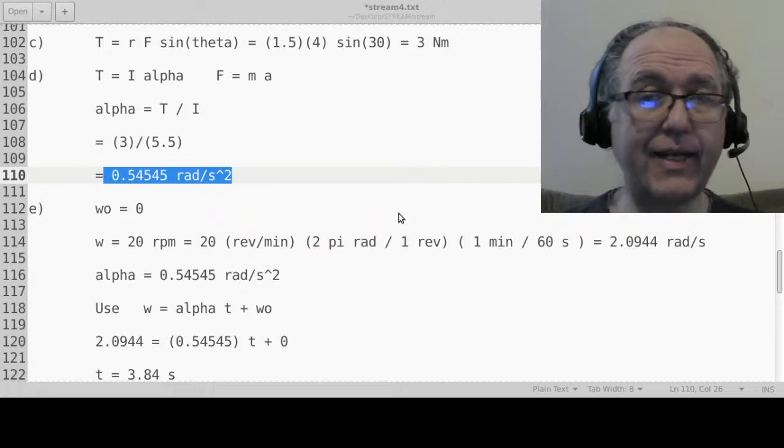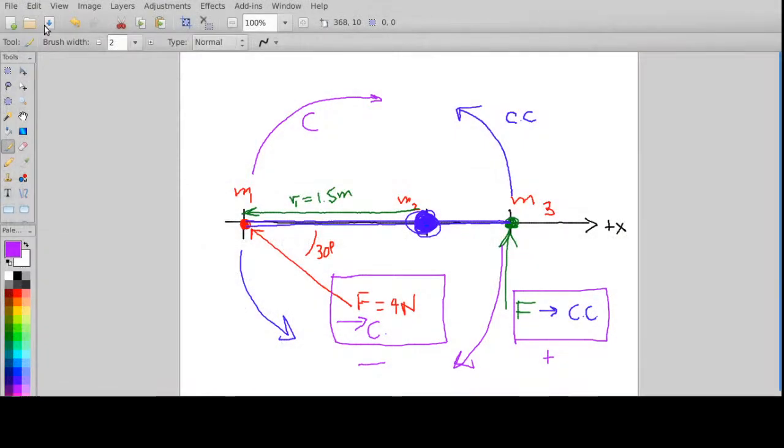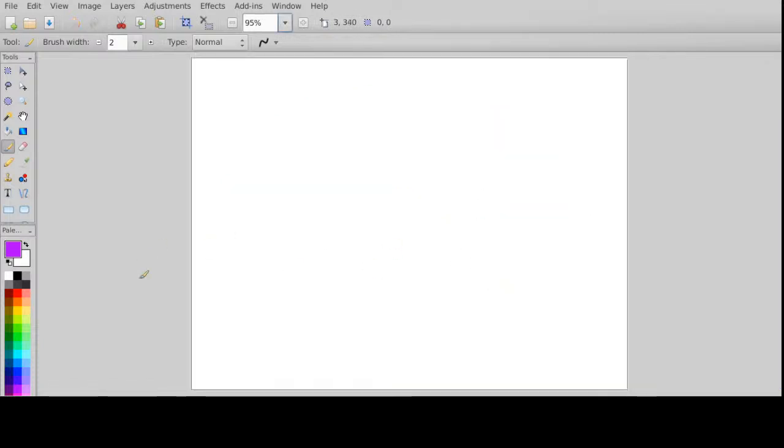By the way, you could have all the forces acting the same. You know what? It might be worth just looking at that very quickly. Let me just create another quick diagram here. Suppose that we have something like this, and here's the axis coming straight out at you, okay? I'm going to apply a force here like this, and I'm going to apply a force here like that. And it has to rotate around that blue dot. So this is a rigid bar that's going to rotate around that blue dot.